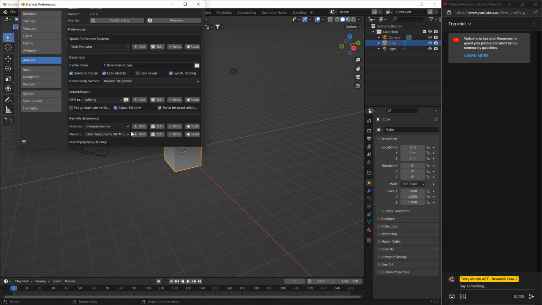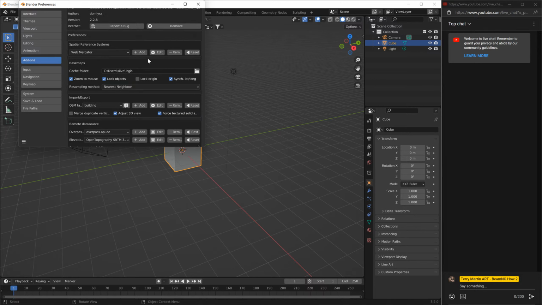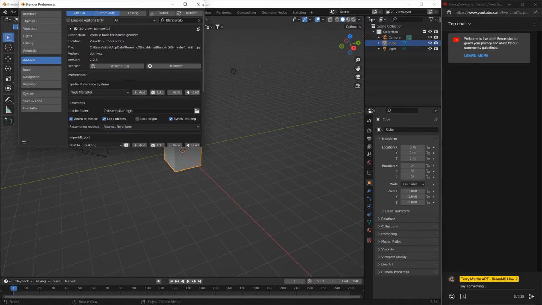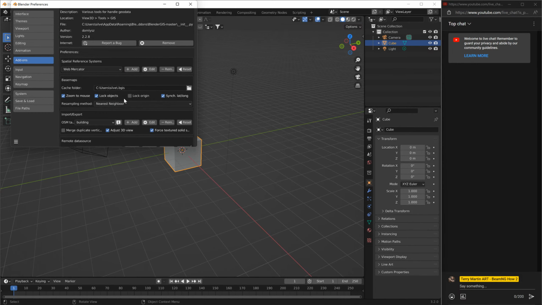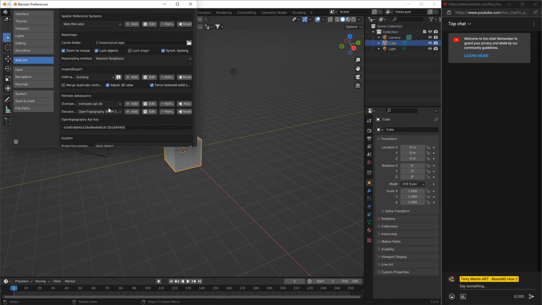What you're going to have to do is edit the elevation setting, which is in the add-ons, in the Blender GIS preferences. You're going to edit the 30.